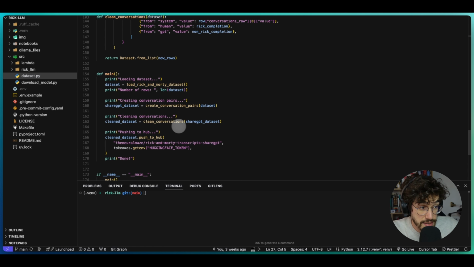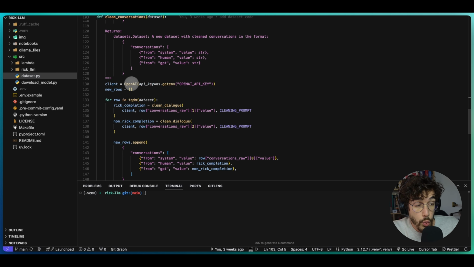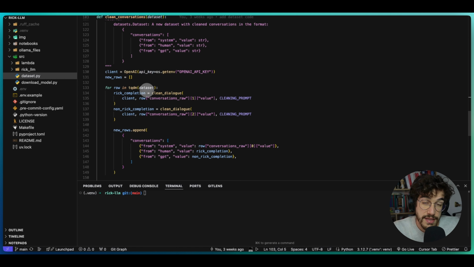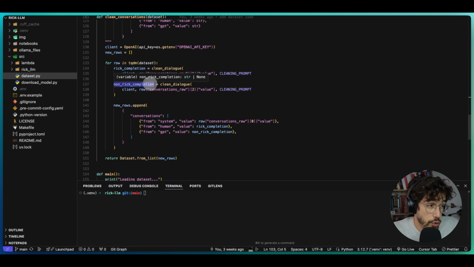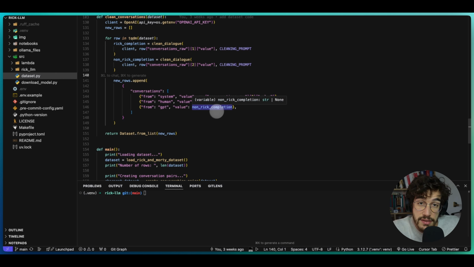This is the step where, by the way, before I forget, we are going to use this OpenAI client. That's the reason why we needed the OpenAI API key. We are just going to clean all the conversations, and the output style is going to be exactly the same as the one we generated, in ShareGPT style, but with cleaned dialogues.